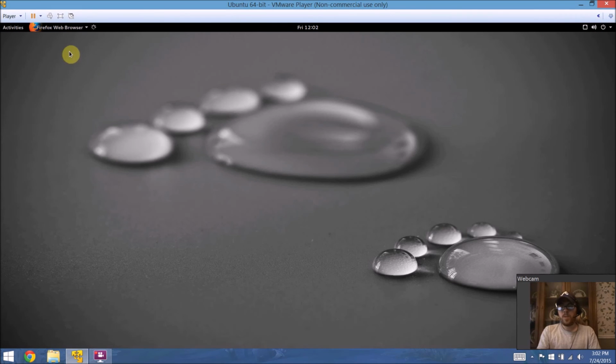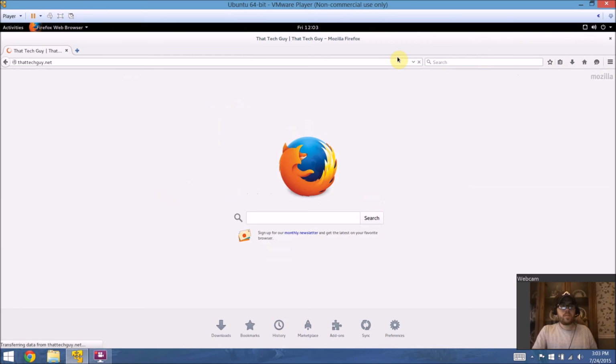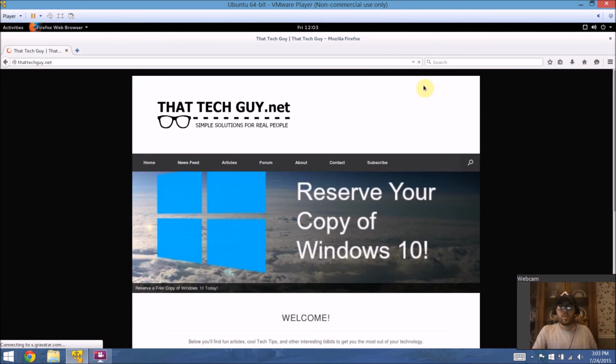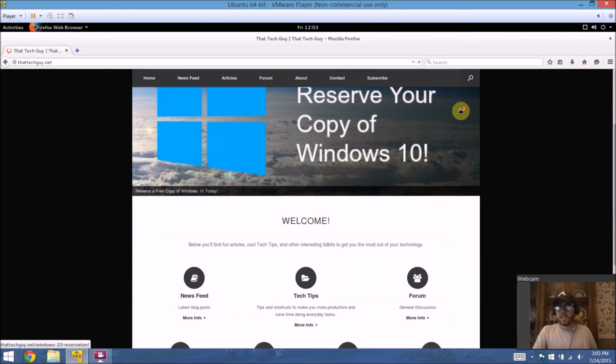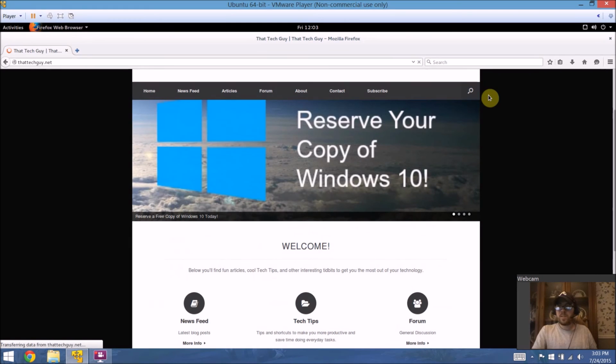The first time that you start up Firefox, it will probably take a few seconds as it initializes for the very first time. So if I just go here to Google, and let's say, if I come up here to the top, let's see if I can pull my website up. And there we go. So the internet works just fine. As you saw, I didn't have to configure anything. It patched in automatically, and it's fast.